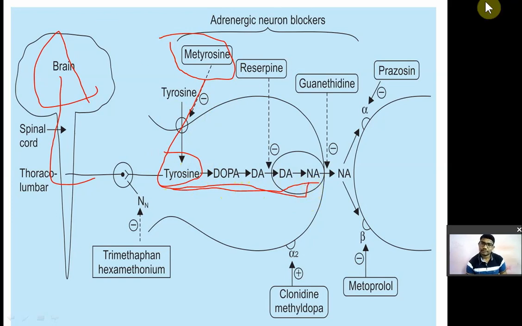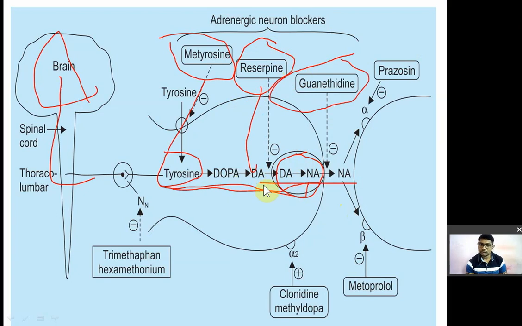So you can deplete these catecholamines. You can remove these catecholamines from their storage site. It is done by reserpine. Reserpine is known as a catecholamine depleter. याद रखो इसको. It will prevent the storage of dopamine into vesicles. Dopamine से बाद में noradrenaline बनता है. Again, if you cannot prevent this, noradrenaline will be released. You can block this release of noradrenaline by using the adrenergic neuron blocker known as guanethidine.